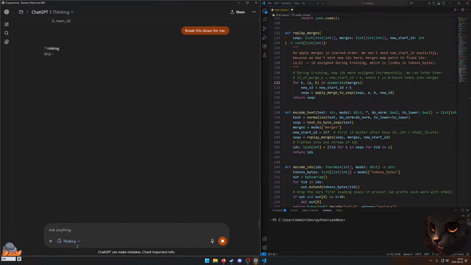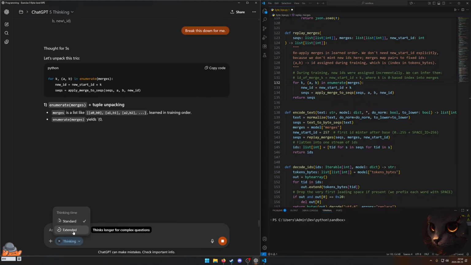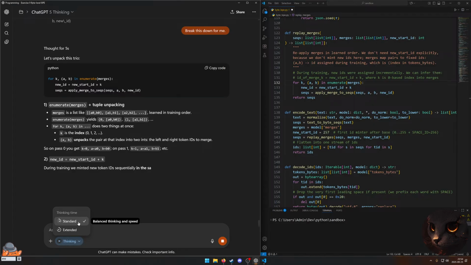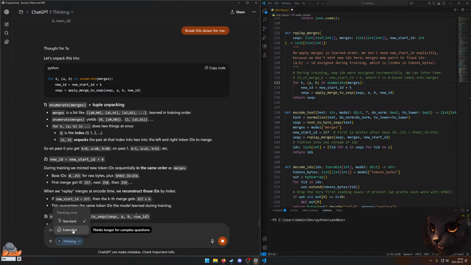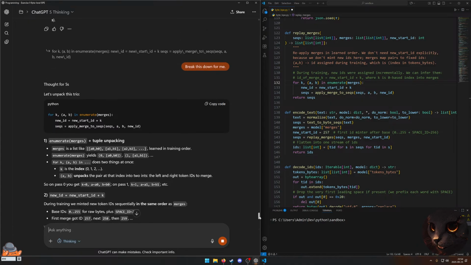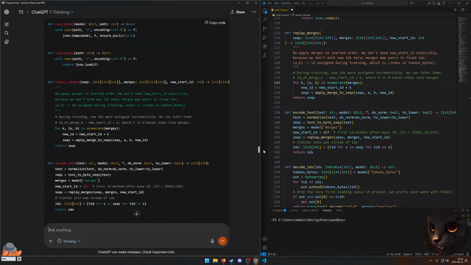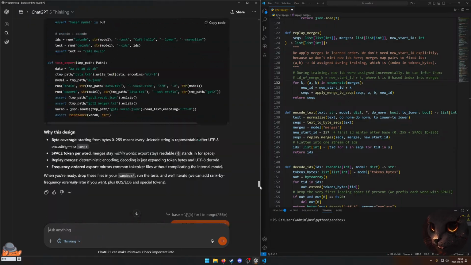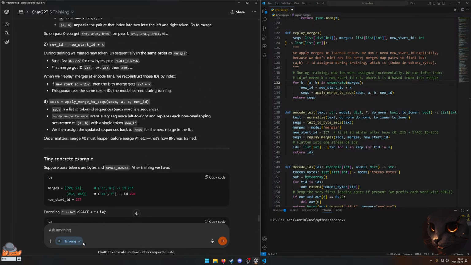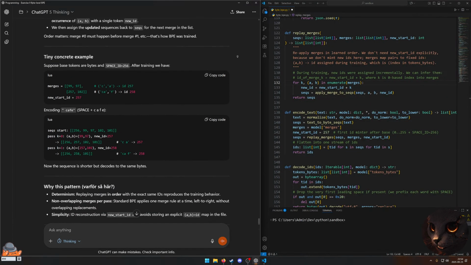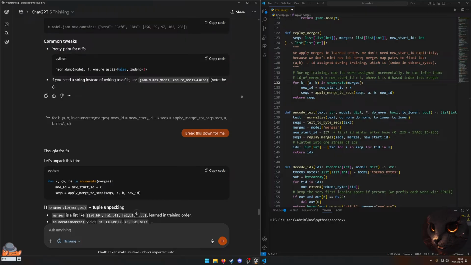There's also a new function here for these thinking settings, so you can have standard thinking speed and extended. I'm thinking of selecting the extended when asking it for the different exercises and then using the default when simply requesting answers.